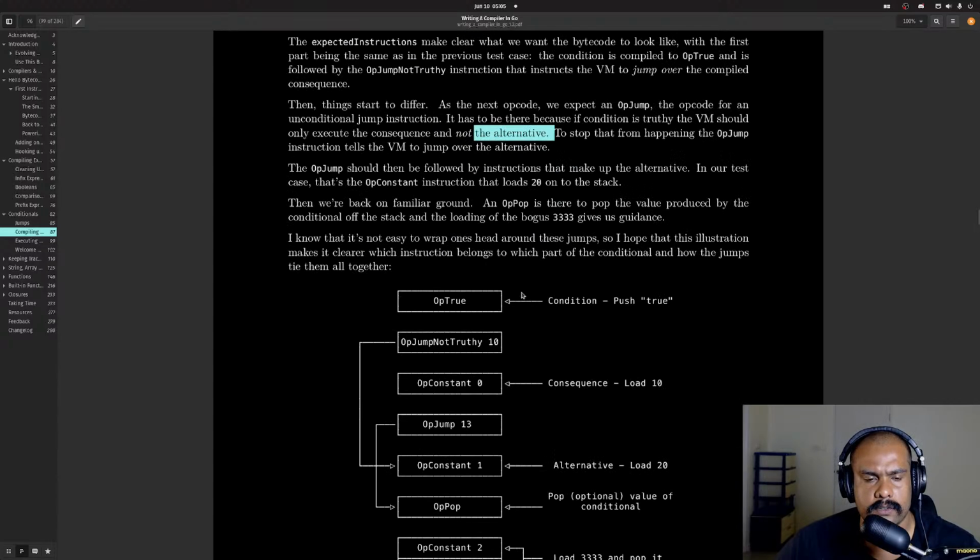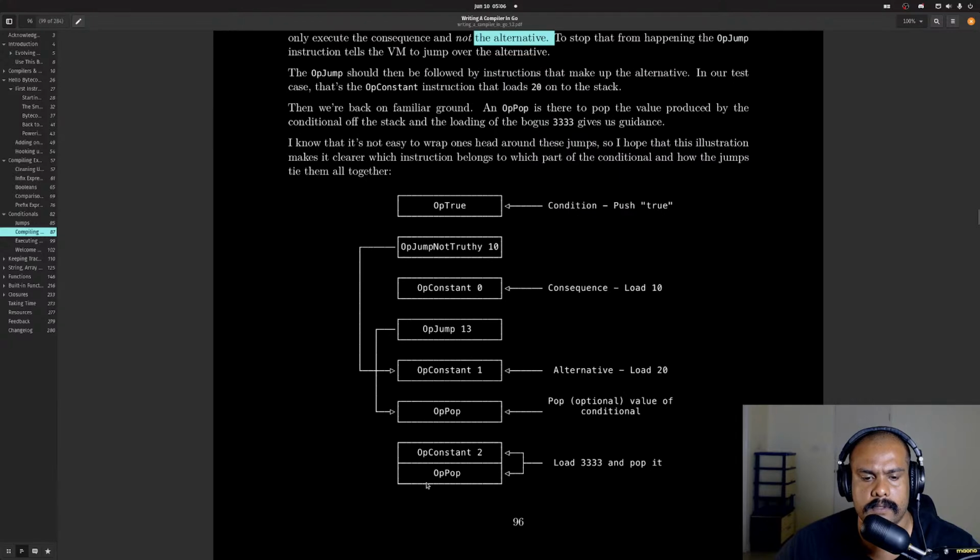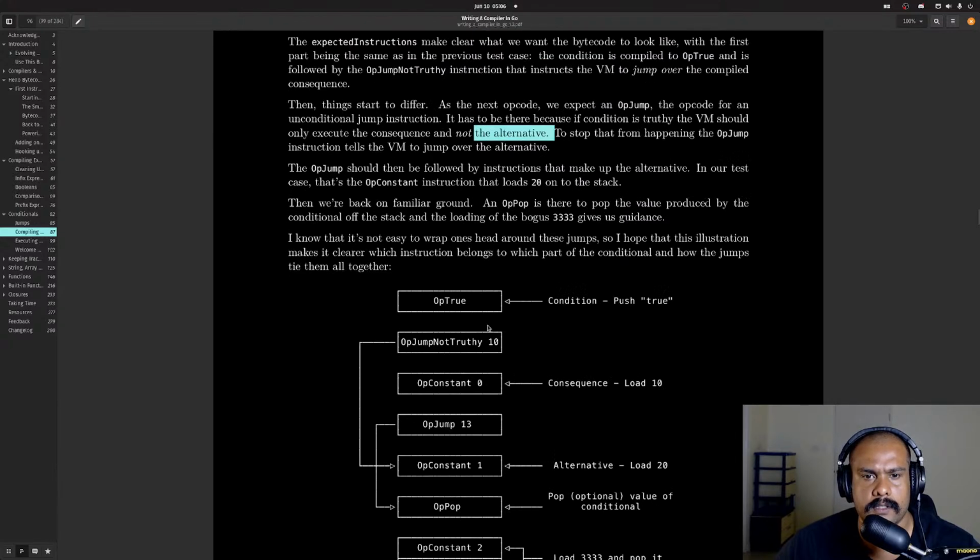Yep, that's fine too. Well, this jump is here because we only want to execute one branch. Yep. After the jump, it should be the block statement of the else or the alternative.